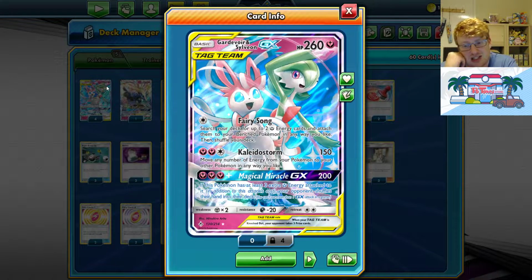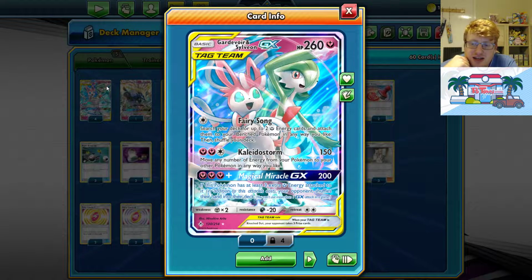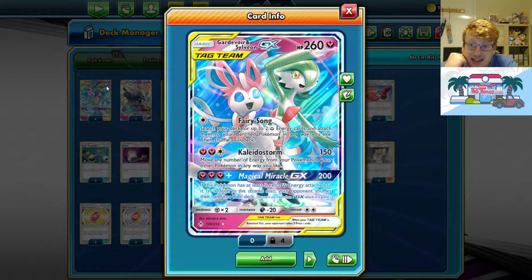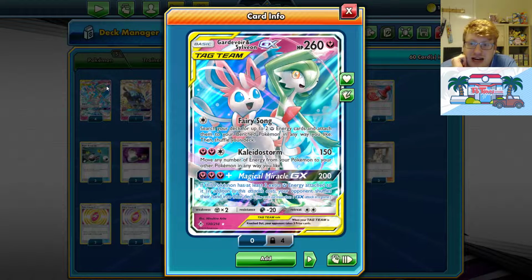Magical Miracle GX can do 200 for 3 Fairy, and if you have an additional 3 Fairy, you get to force your opponent to shuffle their entire hand into their deck and leave them with nothing. So it's like a Stamp to 0 basically, which is really awesome. So again, it does add to the disruptive element of this archetype.